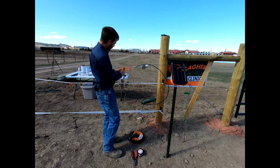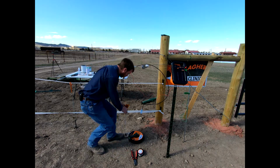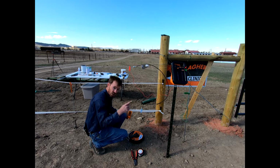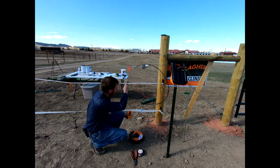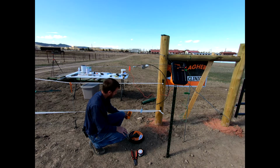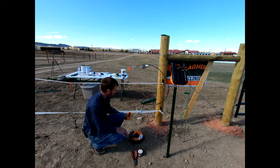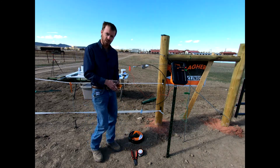We can then take this, set this on our top wire. We're reading about 7.8 kilovolts. Okay, and so again, great connection sitting on this fence. We could come down to our poly tape here. Again, this is already just a jumper down from the top one, and you can see that jumper is truly working. We're reading about 7.9 kilovolts right here. Okay, and so we've got a very good, easily energized fence.